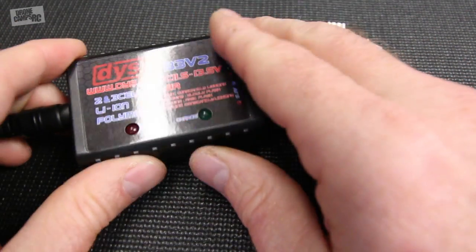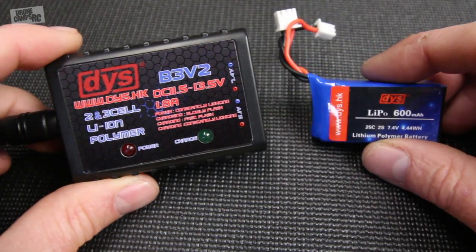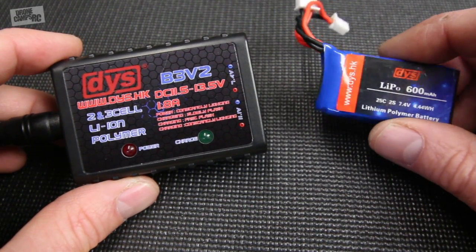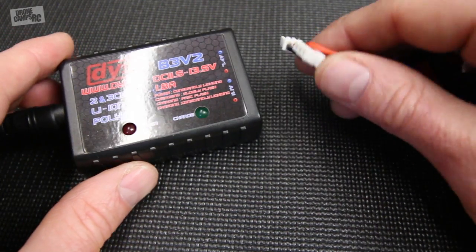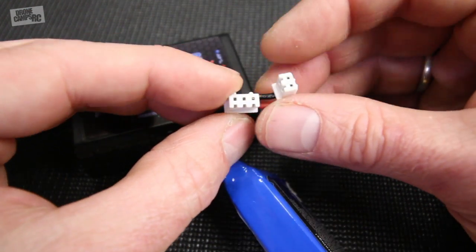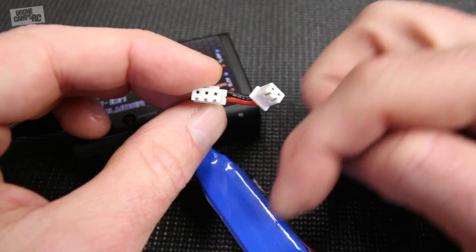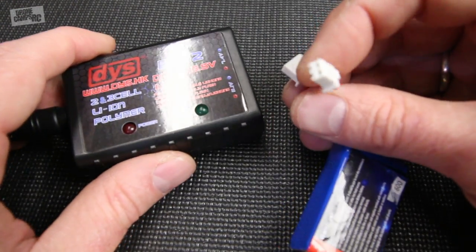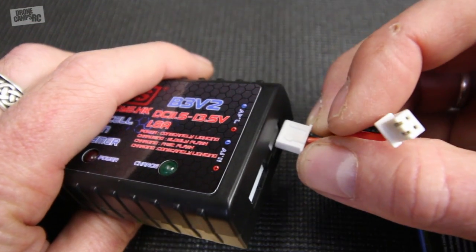I got the US version - it just plugs into the wall and charges 2S to 3S. I don't really recommend running this quad on 3S, because 10 amps is kind of pushing the limits on 3S - you might burn something up. Stick to 2S, it's going to fly awesome. It has two very similar JST connector pieces on the end - one is your charge and balance lead for the 2S, and the other is your power lead that plugs into the quad.